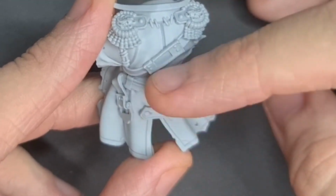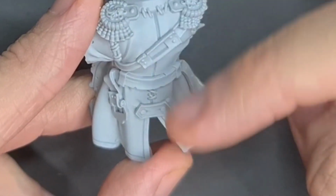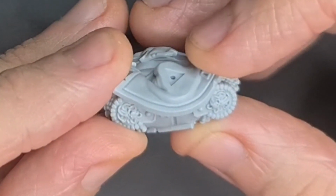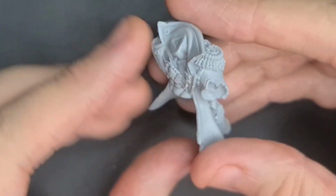Now you can see all the details here, the belts, the stitching, the separation between the two pieces of fabric on the back of his cloth. You can see it's all stitched up. Yeah, Kaptin Bluddklaw is an awesome miniature, absolutely love him.